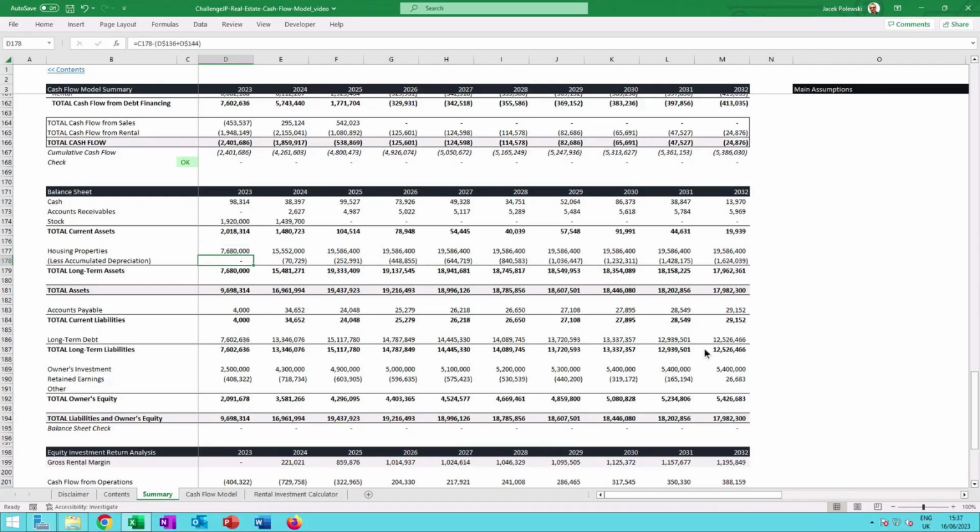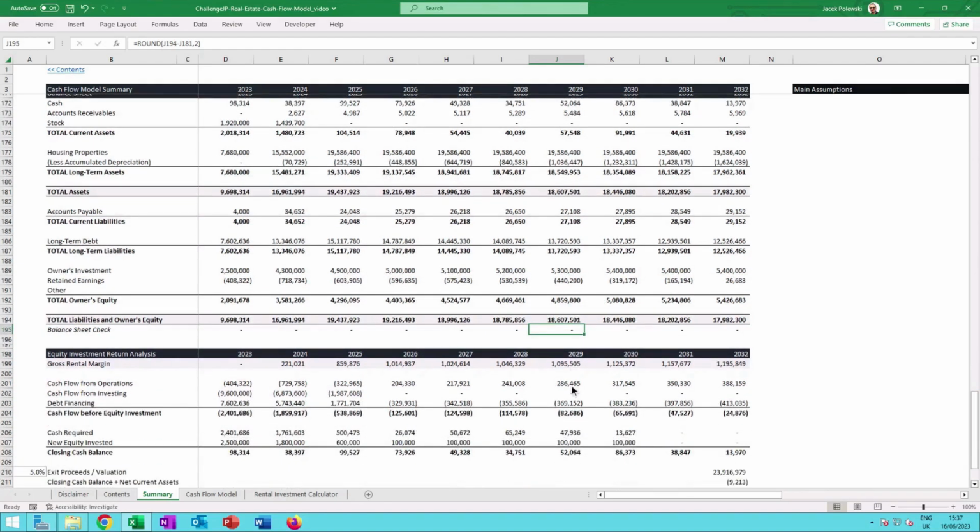Okay. Also, you'll see that your debt is included in here, and any equity investment, which will be a result of the calculations just below. Again, the most important thing in the balance sheet, you just have to make sure that your assets equal your liabilities and owner's equity. So always include that balance check here. It's always nice when it works.